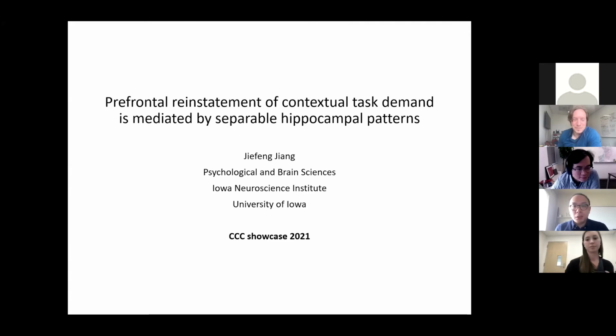So instead, what I did was complete some of the projects I took from my postdoc. So here I'm going to present one of those projects, which looks at the hippocampus, another subcortical structure, and its contribution to cognitive control.